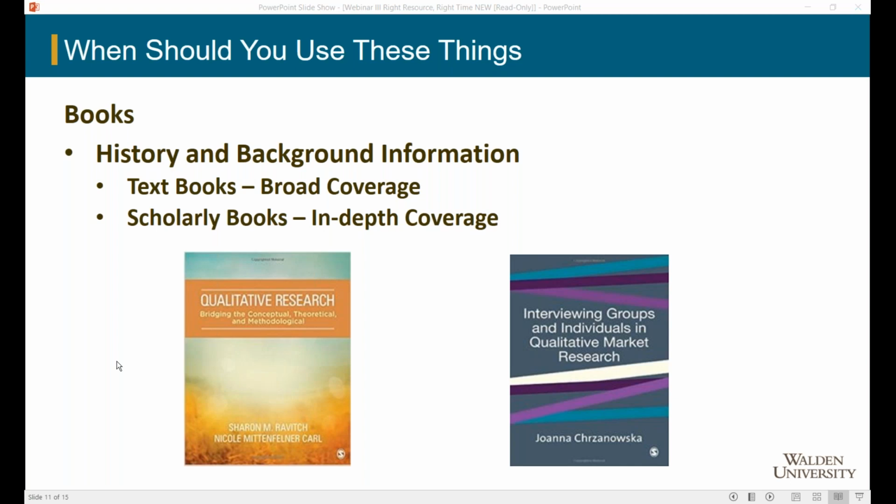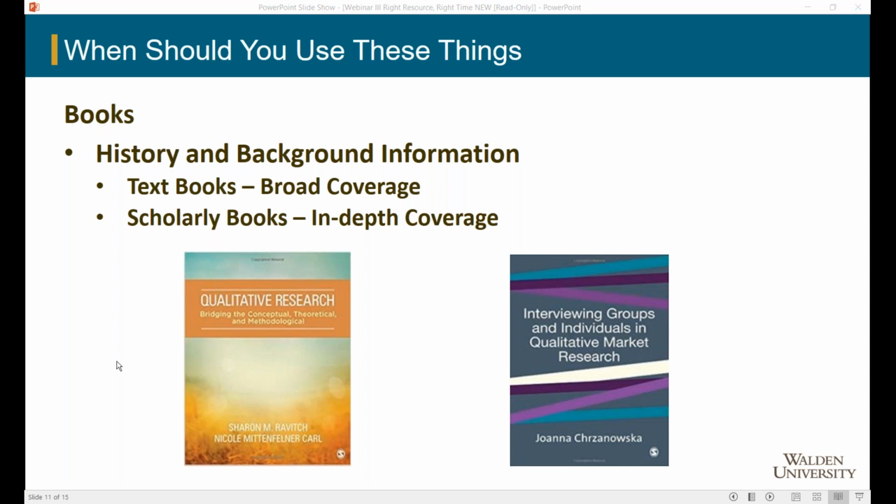So you're in the textbook, you read about qualitative research, a little bit about interviewing, you want to find out more about it, you can go and get a scholarly book on this. So scholarly books are great because they have that in-depth information, but they're also a great source for primary information on many theories. Many theorists have had their seminal or classic works published in a scholarly book. So that's where you can go and find those.